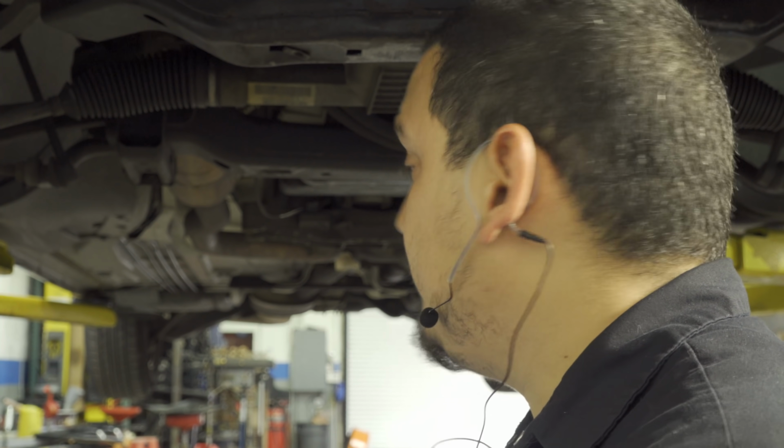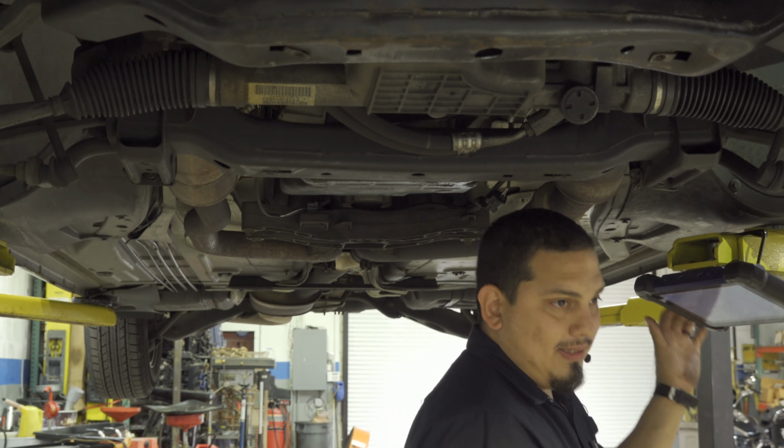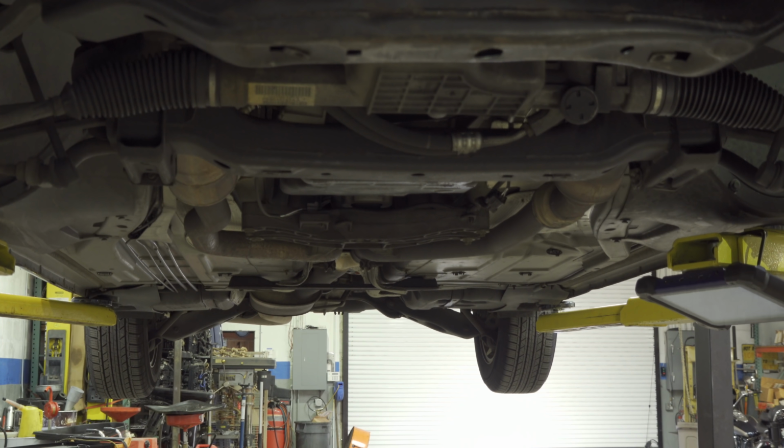That doing a quick test will prove that we have good continuity to the PCM. So that quick test is just grabbing a grounded test light. So let me just grab a test light real quick.